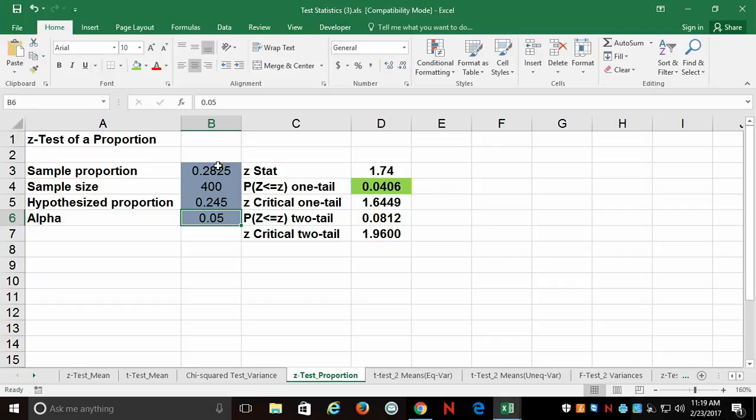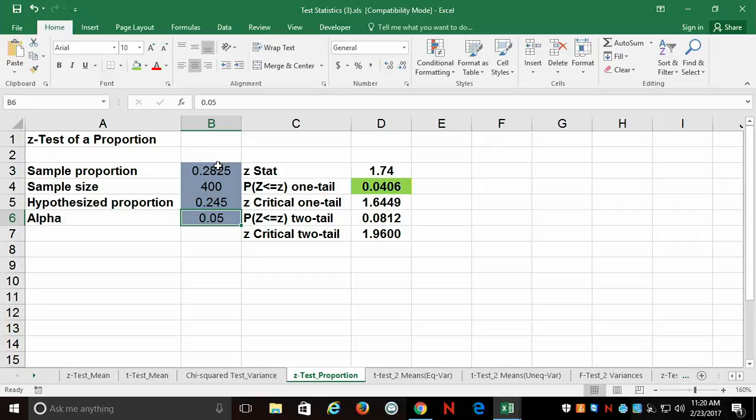Strong evidence. So I'm happy, right? My ad campaign, I can go to my boss and tell her, hey, I have strong evidence to infer that this ad campaign increased sales, that our market share has gone up from 24.5%. But my boss, she's a stickler. She said, you know what, John? We paid a lot of money for that ad campaign, so just increasing isn't enough.